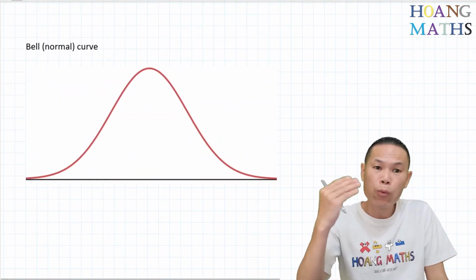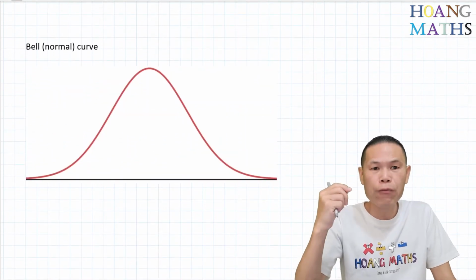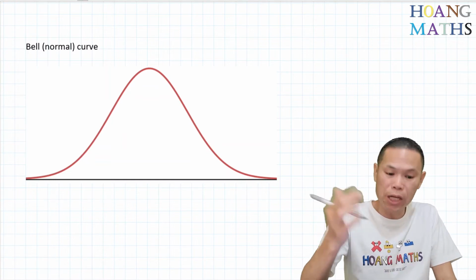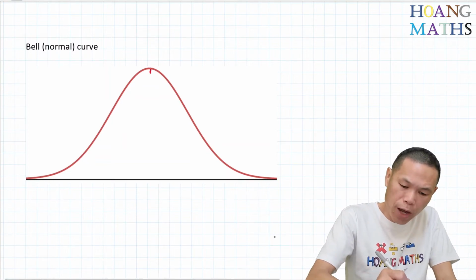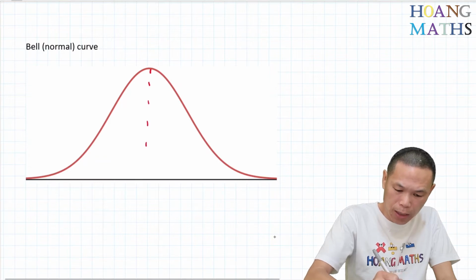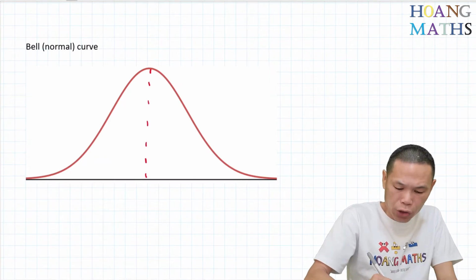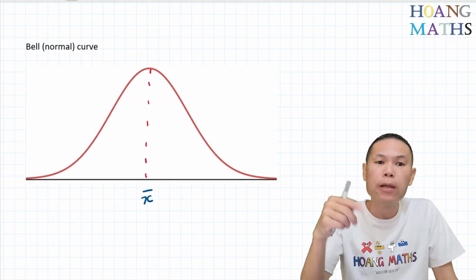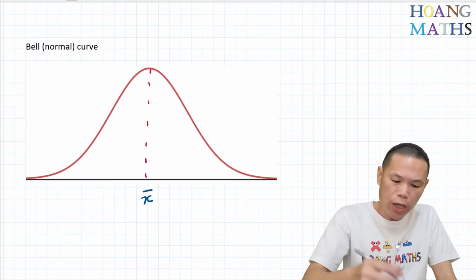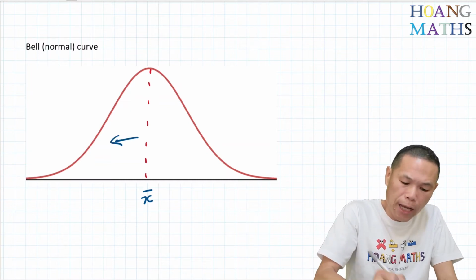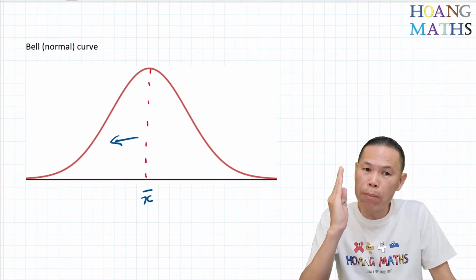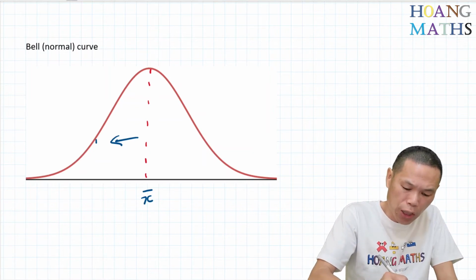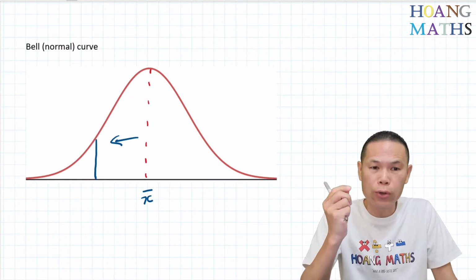And the normal curve, or bell curve if you like, is symmetrical about the average, or the mean if you like. This means that right in the middle here is the average. So keep that in mind. So it is symmetrical about the mean. Any score on this side here means that the score is below the average. So in other words, the further away from the average, the lower the score you get, okay?